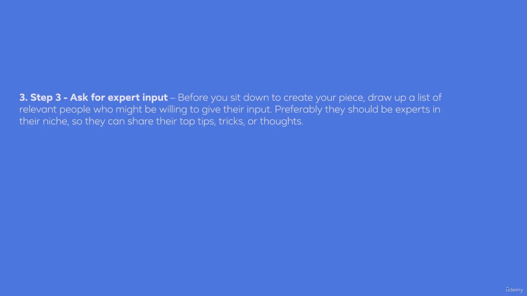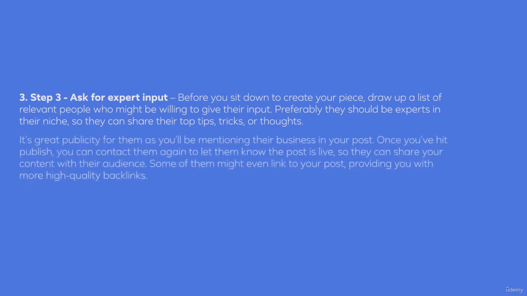Step 3. Ask for expert input. Before you sit down to create your own piece, draw up a list of relevant people who might be willing to give their input. Preferably, they should be experts in their niche, so they can share their top tips, tricks, or thoughts. It's great publicity for them as you'll be mentioning their business in your posts. Once you've hit publish, you can contact them again to let them know the post is live, so they can share your content with their audience. Some of them might even link to your post, providing you with more high-quality backlinks.